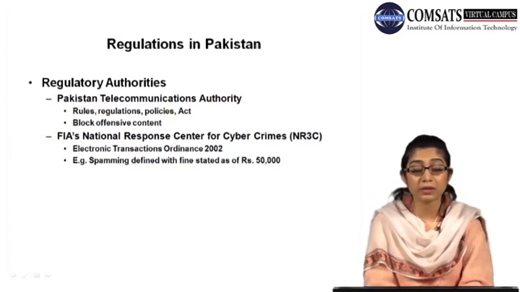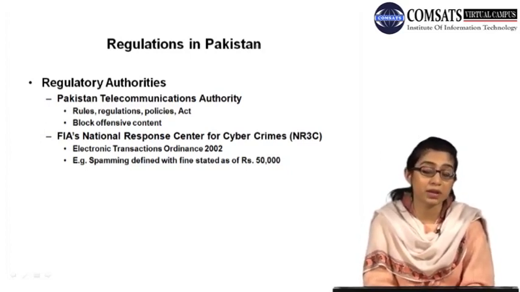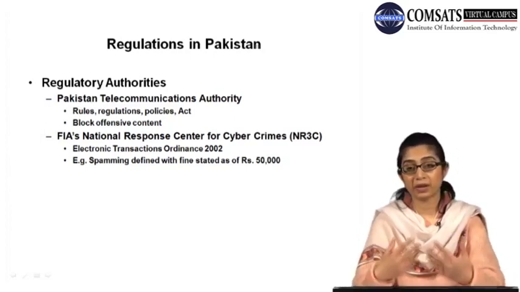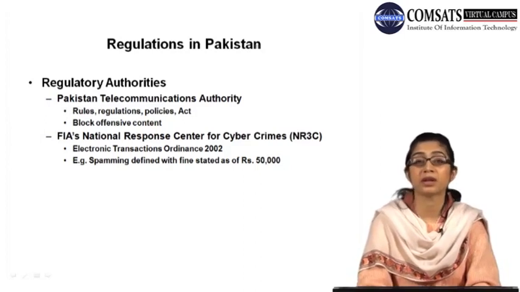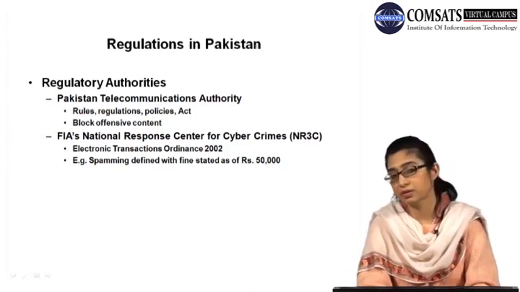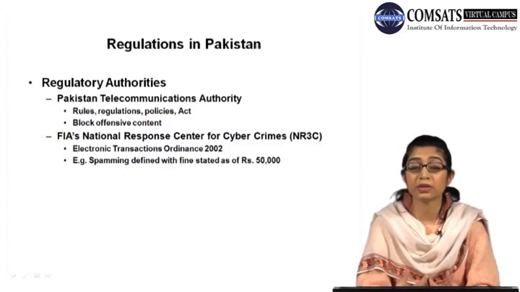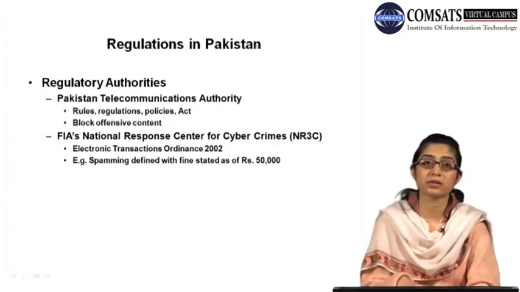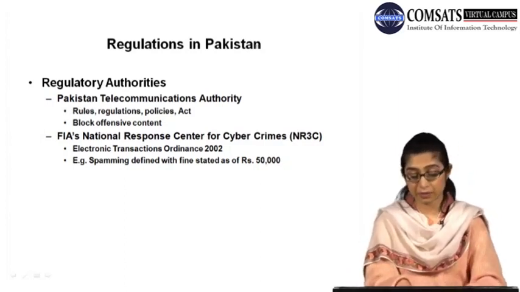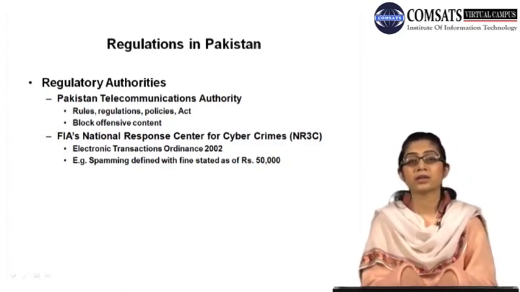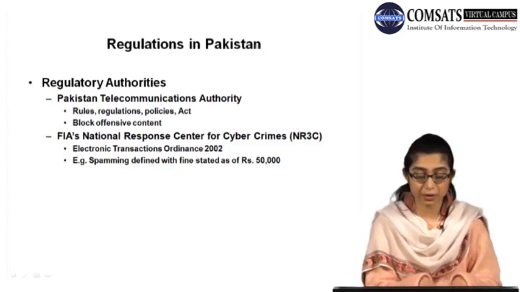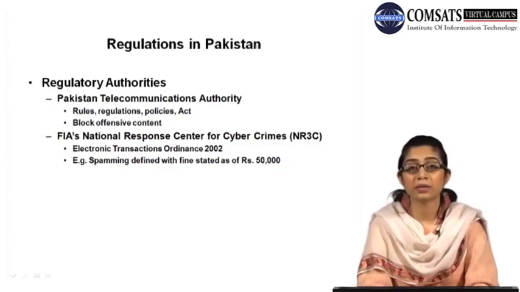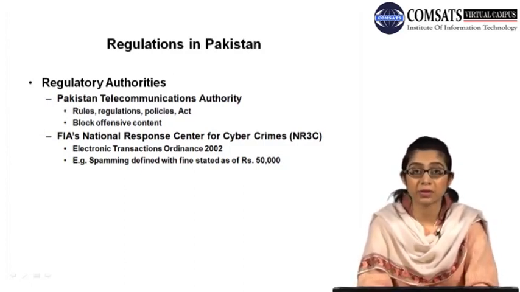So they have this Electronic Transactions Ordinance that was developed in 2002. Again, it's a legal document that defines different kinds of information, different kinds of electronic signatures, different kinds of crimes and problems that occur online, and they have given different legislations and rules as well as fines and punishments for somebody who, if he or she has been caught in such an act, is liable to be accountable for such an act.